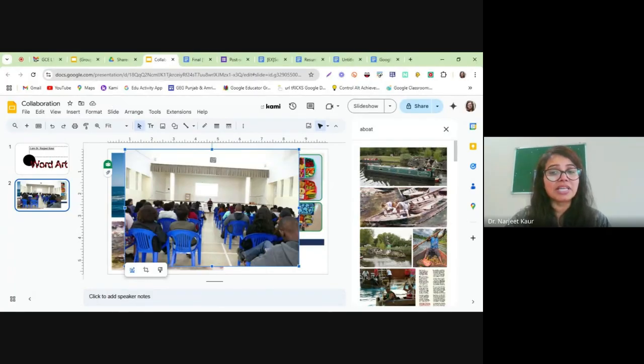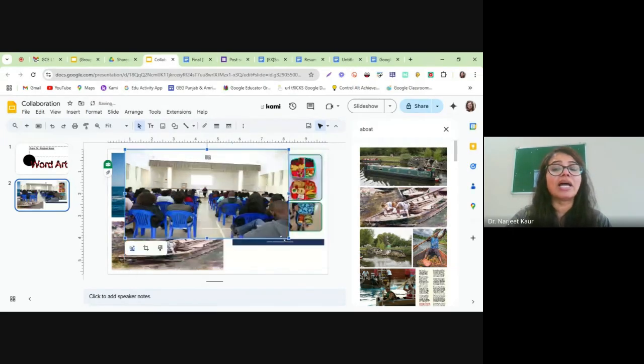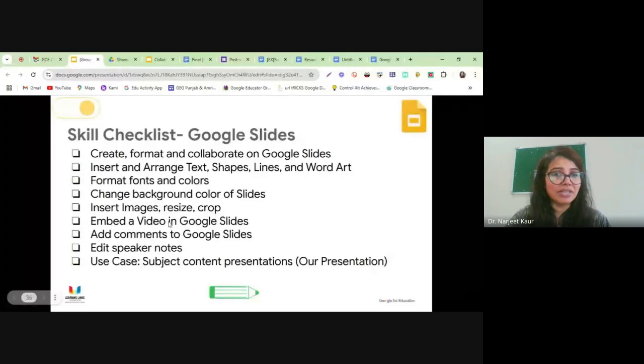But if you want to resize your image height-wise, then there are these blue handles on the sides. You can drag them down, up, left or right to resize the image as you want. But my favorite is diagonally, so that the width to height ratio remains the same. This is how we insert an image.